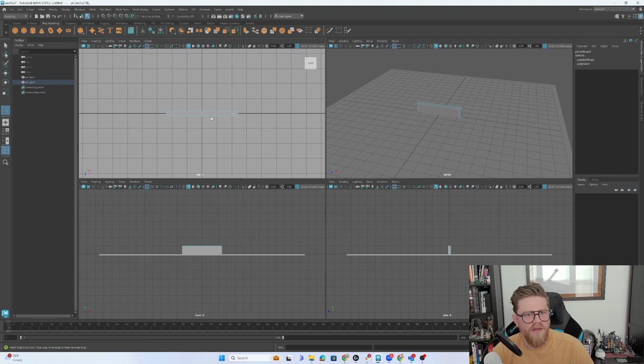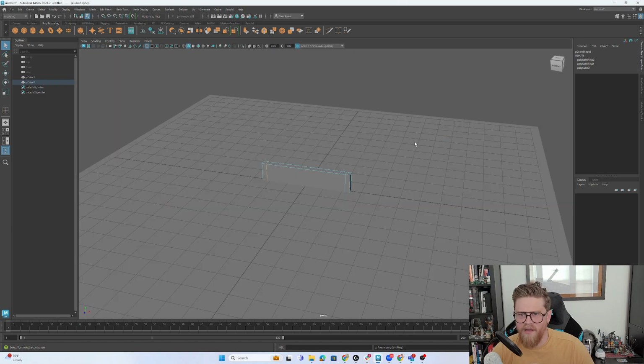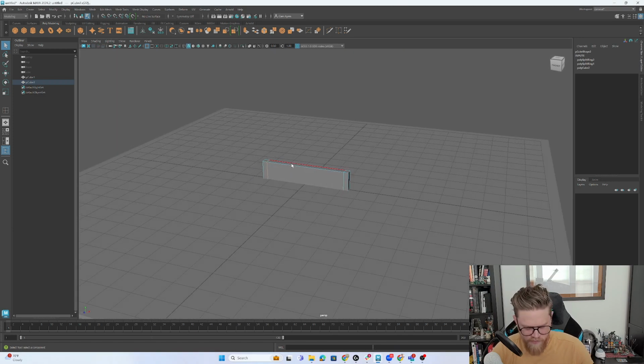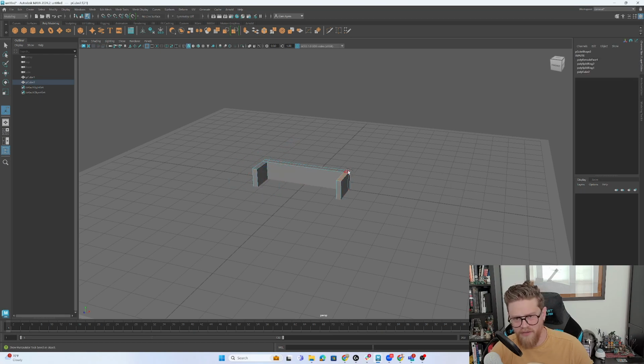Let me get this so that I'm actually going to be doing something similar on both sides. So for that, I just put in the two different edge loops, and now I'm going to hit F11 to go into select the faces here. Going to hit Control E to extrude and pull those out forward. Now I can hit left click here on the top faces and pull this up.